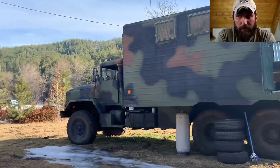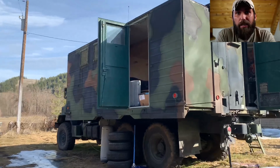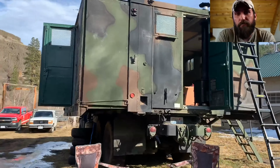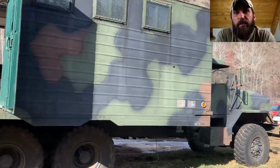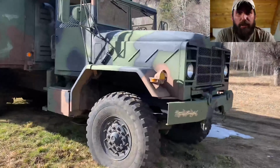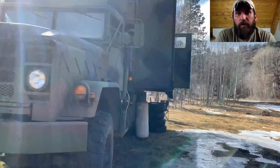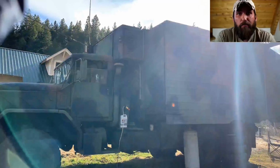So those were much larger vehicles. But in the case of the vehicle you're looking at right now, it has a camper style back end on it, and that was typically used for communications equipment, everything ranging from very high frequency, ultra high frequency, and then high frequency communications. They did direct line of sight communications and satellite links, things like that. You would see other trucks that had huge antenna arrays or antenna masts on them, water purification, wrecker trucks. Commonly, the types of 5 tons that I had experience with were all utility purpose, so they would carry heavy stuff. We called it break bulk, or more often than not, they would carry us.